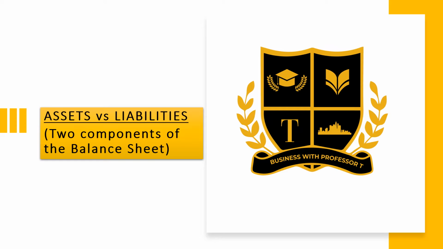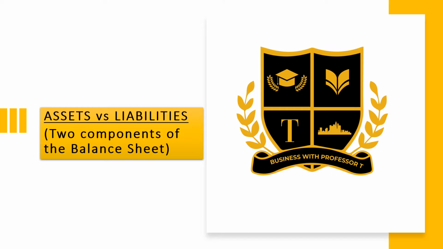Today we're going to be looking at assets and liabilities and how it shapes the balance sheet. The balance sheet is worth noting, it's also known as the statement of financial position. So within this video I'll be using balance sheet, but just know that it's also called statement of financial position.